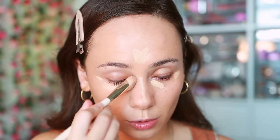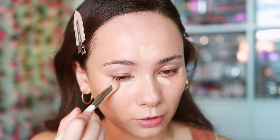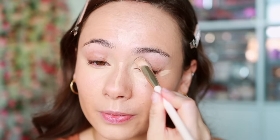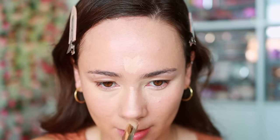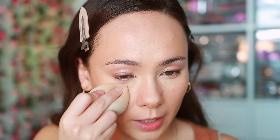They also have a concealer brush which is amazing — kind of like a mini version of the foundation brush. For me when it comes to this concealer, especially on the under eyes, less is best so that it doesn't look as textured or thick. I did apply the concealer more to the center of my face to brighten areas that are a bit too dark from the foundation. I'm going to take a REM Beauty sponge and smooth everything out.